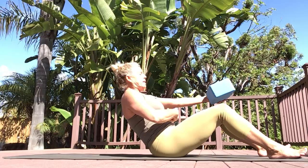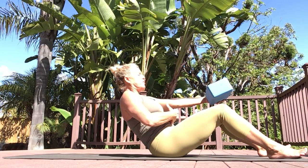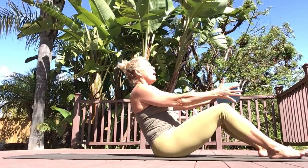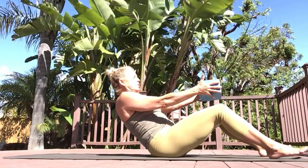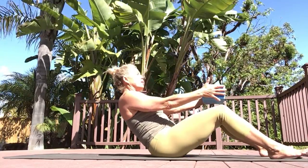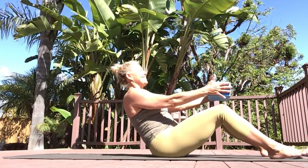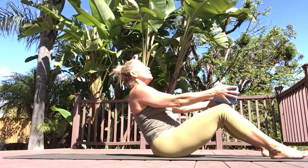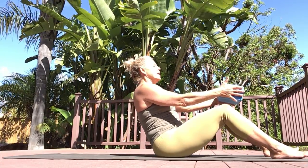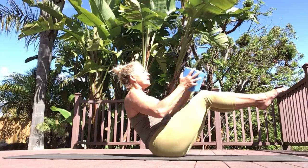Try to engage the core. Navel is always moving back to the spine. Good. So we're gonna come up and down. So you can do a few here, about 8, 7, 4, 3, 2, and 1. Nice. Now you can take your block and you can do a few Russian twists with the block. You can have the feet up to add a little more challenge.